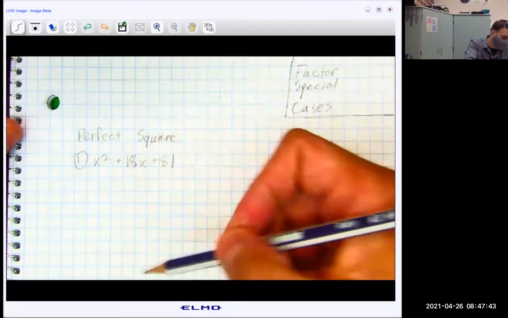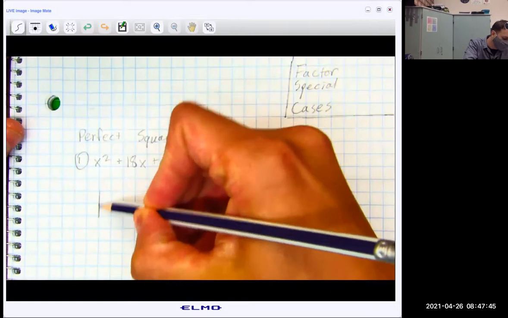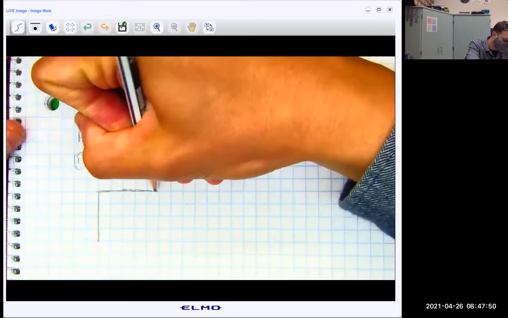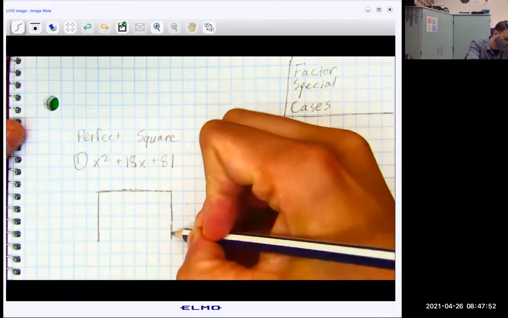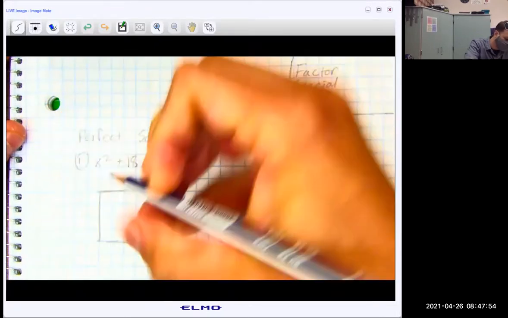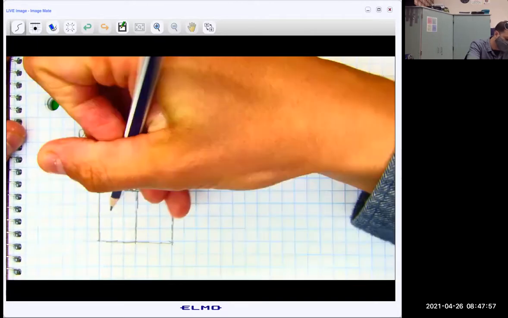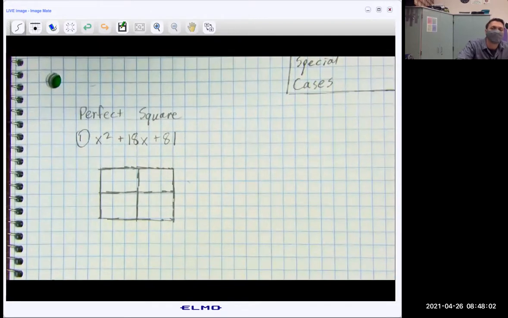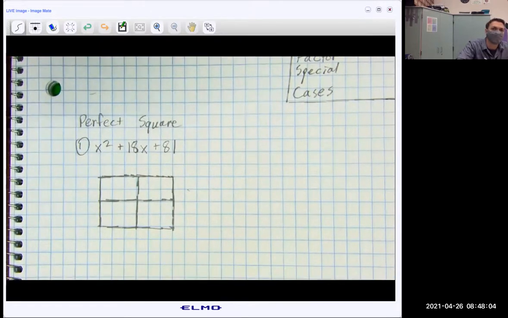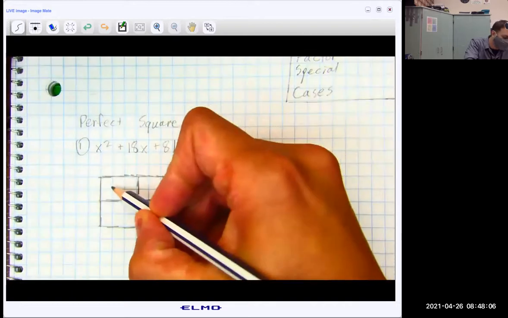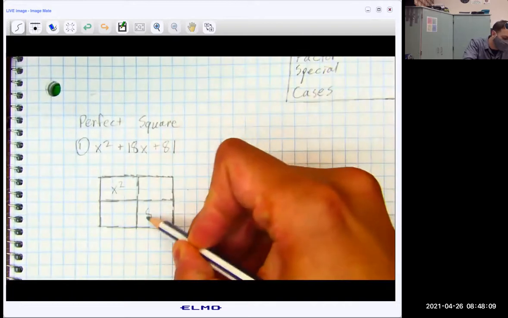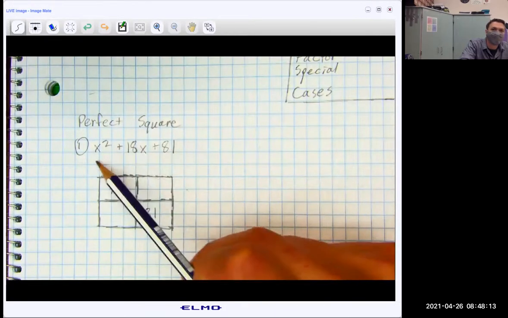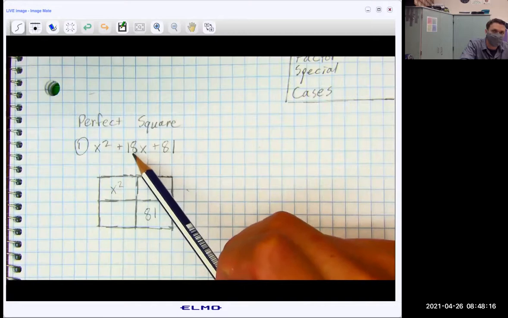One thing that some people like to do is put this into the rectangle, the area model, or the table. So let me show you what that would look like. If we take a rectangle and we divide it into 4 quadrants like that, remember doing this when we first learned multiplying polynomials? We ended up getting an x squared somehow, and we ended up getting an 81. And when we combine them, we end up with this here. So what we're missing is this stuff in the middle.